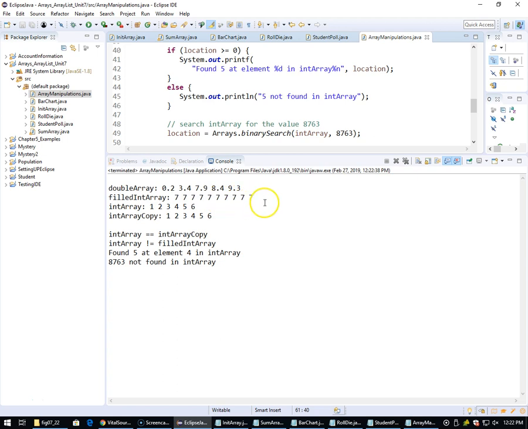You filled it with this value through 7, then you defined two different copies, 1, 2, 3, 4, 5, 6, and you made a copy of the first array 1, 2, 3, 4, 5, 6. Then you compared between these two, and the first one said it's not equal. It found 5 at element 4 in the int array, and then you were looking for 8763, which is not found in that array. So all these different kinds of array methods were used in that program.